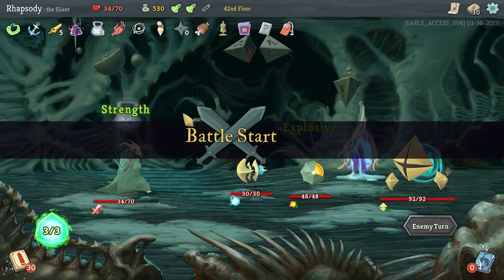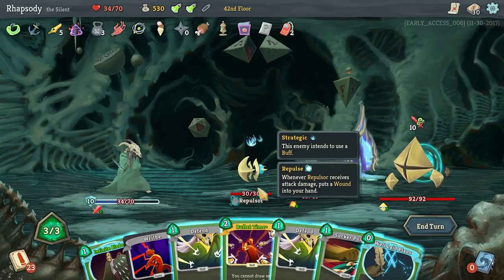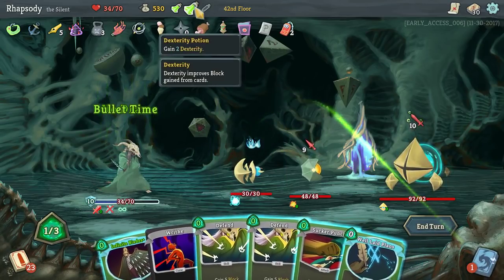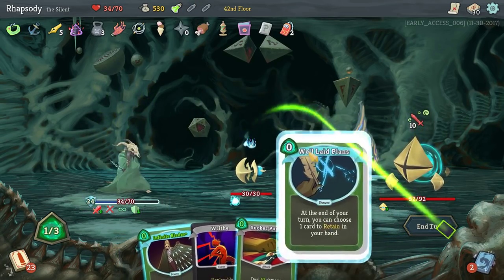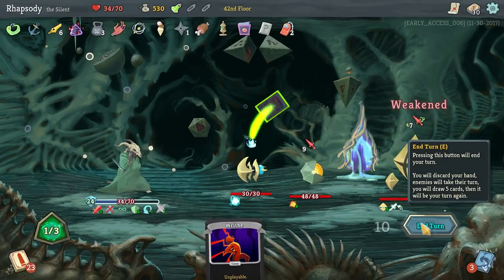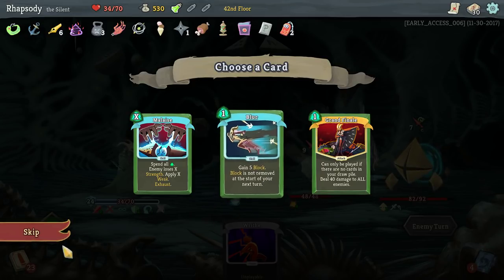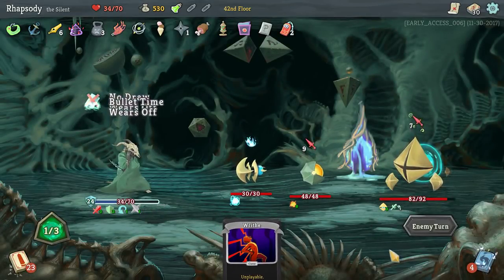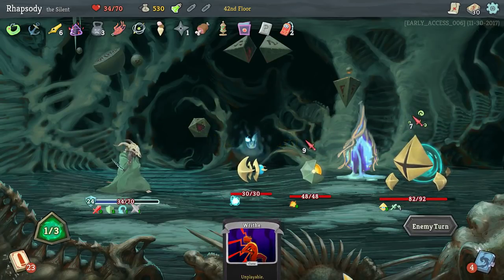Take out the Orb Walker as soon as possible. If I can take out the Orb Walker in the first turn, I am so happy. I can't. Okay, fair enough. I'm going to try and defend myself just a wee bit better here. No, I need all of my aggressive cards. I can't afford to try and do that. Retain my Writhe so I never draw it again.